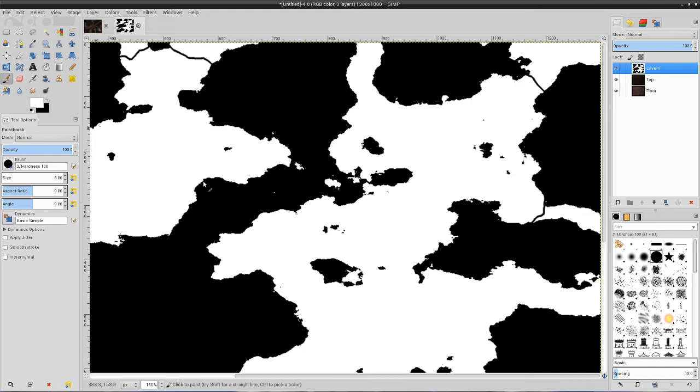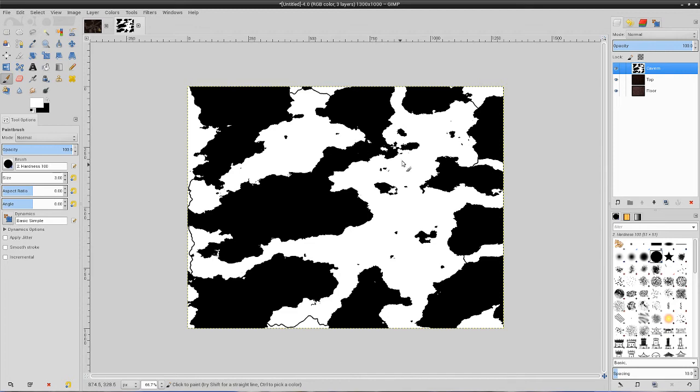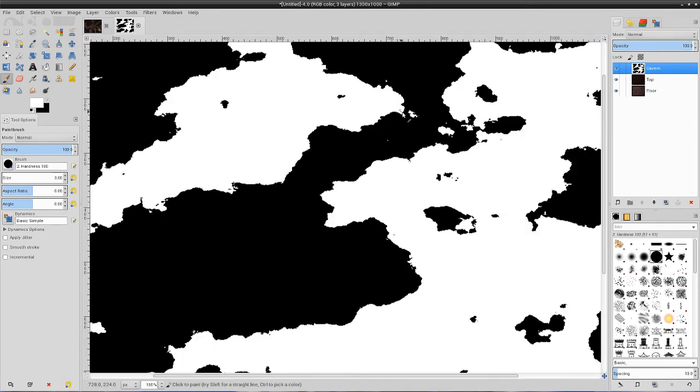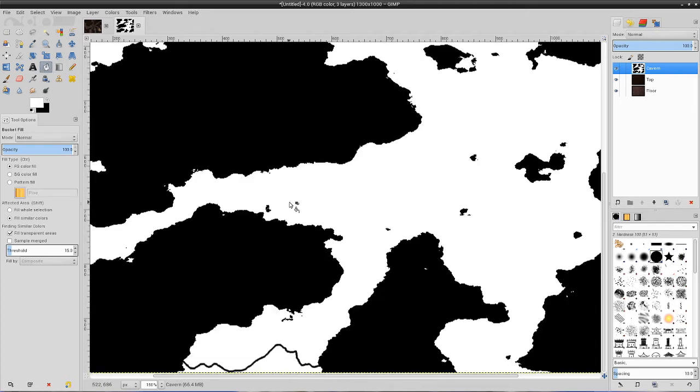I'm going to swap over to the white because we want to be able to get into this area here, and we can't at the moment. So let's put a little jagged edge, kind of go like this, blend it into there, and bring it out here like that, and cut that off, and kind of go like this. There. All right. I'm going to grab our bucket tool here, and we'll start filling in areas.